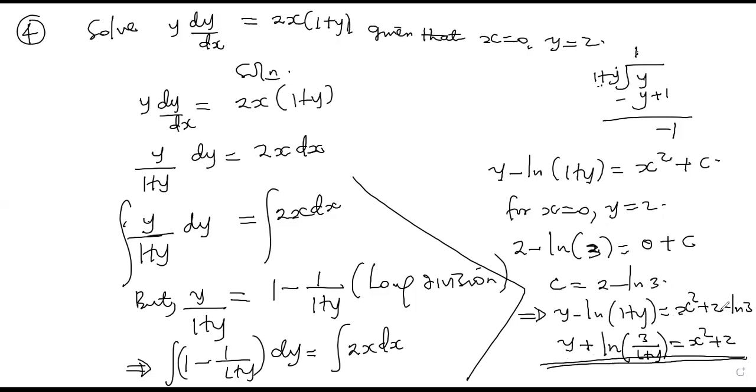Someone may be wondering, after this one comes this side, remember that you'll be having y minus ln(1 plus y) plus ln 3. So this is positive, but this is negative. So you are subtracting. So it will be ln 3, then instead of minus, we shall say divided by, because it behaves like a logarithm. Yeah. So this is how you get the answer.